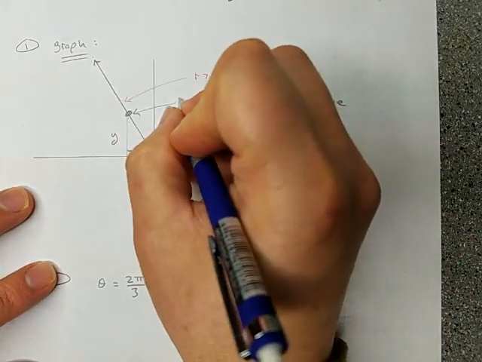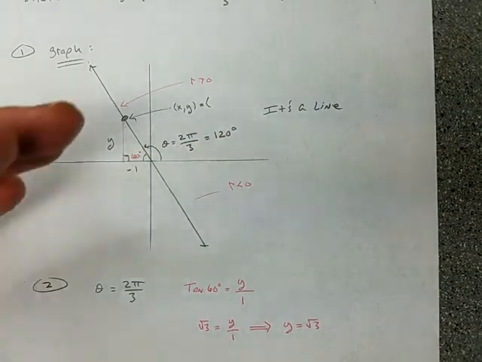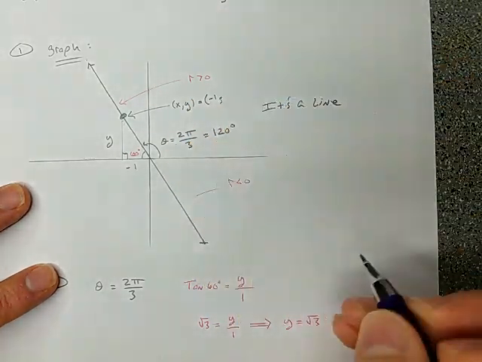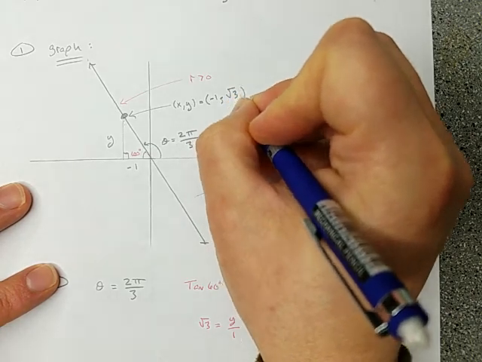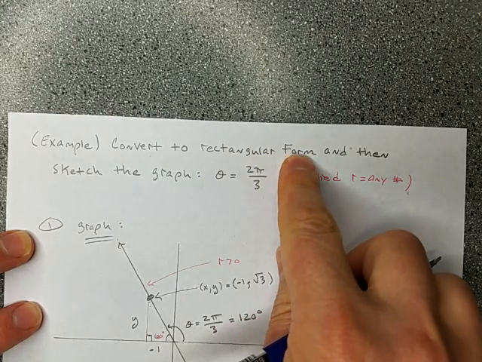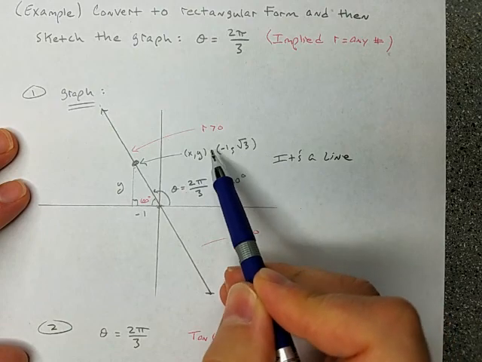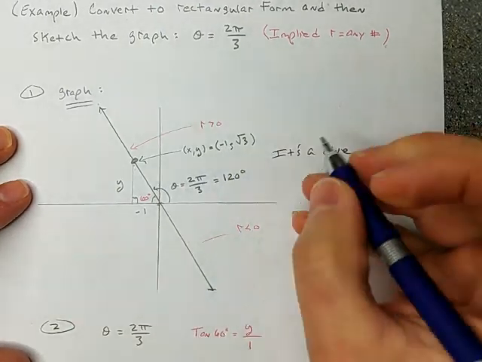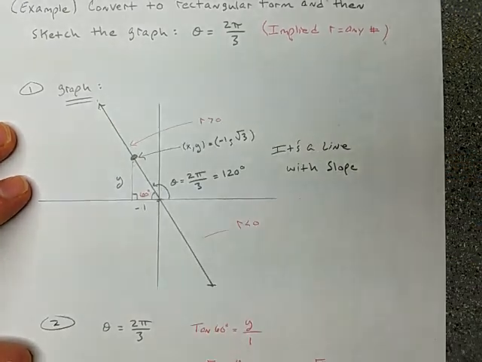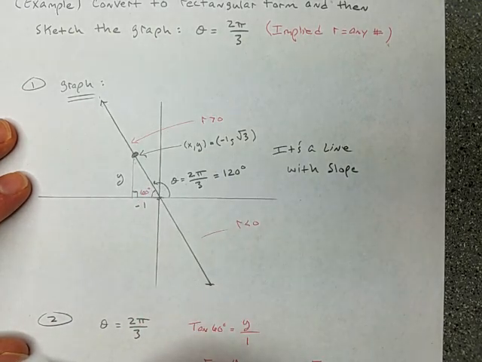Then the x-coordinate, now these are x and y coordinates. So I have to be as clear as I can to you what kind of coordinates I'm using. This is -1 for x, and it's √3 for y. All right, so there. Can you give me the equation of a line in rectangular form, rectangular coordinates, that goes through the origin, but also has this point on it? Well, it's a line, let's give the specifics, with a slope of -√3. That's the rise and the run for this thing. -√3.